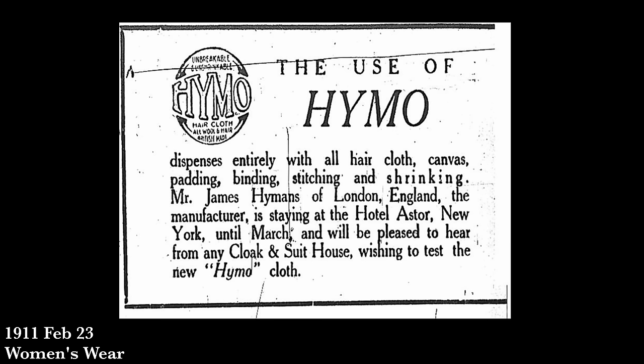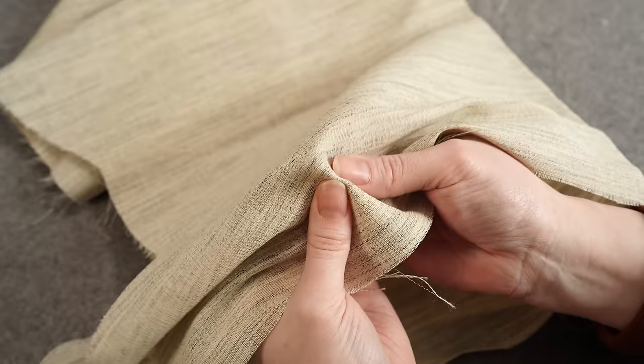In fact, some of the earliest advertisements for it by the Hymo brand, which is still the brand that sells it today, come from the 19-teens. And it is advertised at that time as being a replacement for the amalgamation of all of the other layers that generally go into these garments. So it is not something that was commonly used yet until we reach a point in tailoring where things become much more mass produced. It is not going to be found, therefore, in any of the 19th century garments or even early 20th century garments.